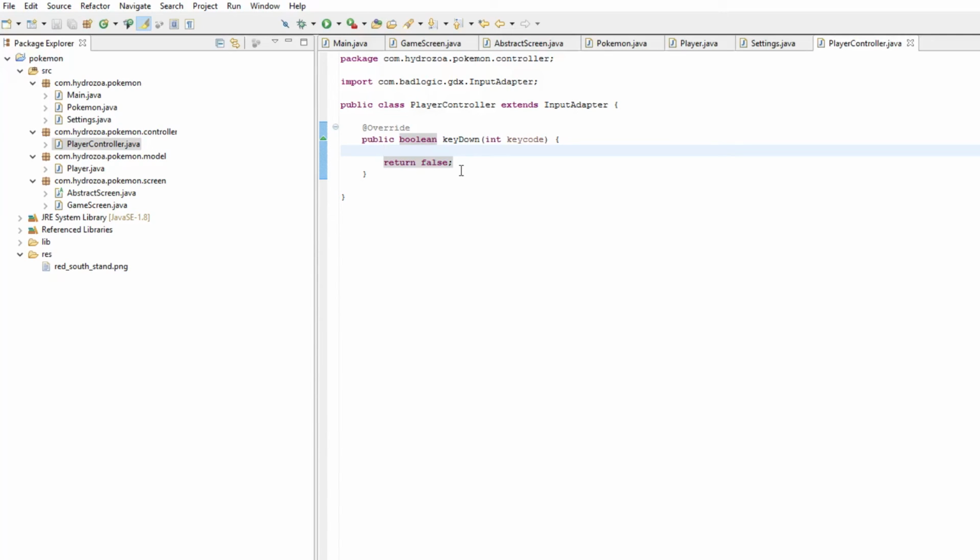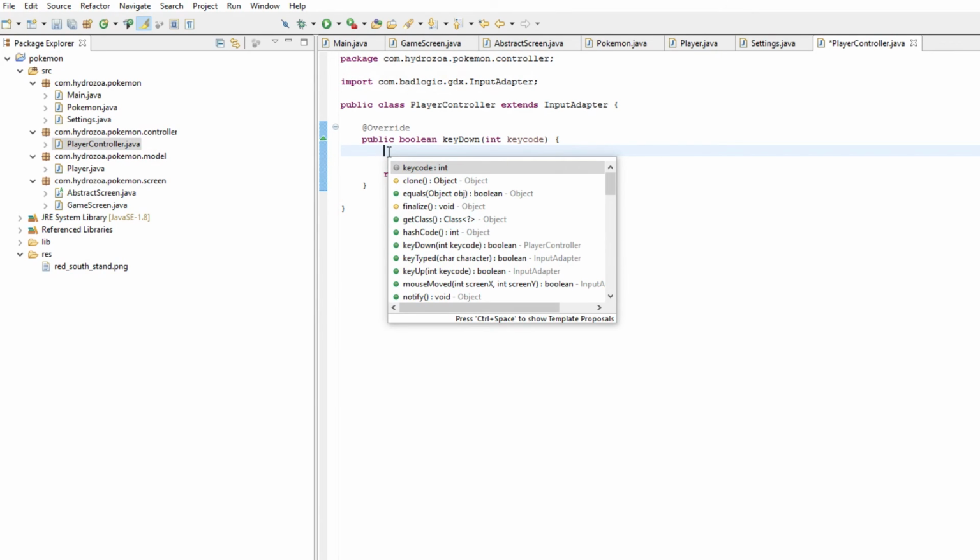Now, if I have a lot of these input adapters stacked on top of each other, then maybe I don't want the input event to go all the way down through the system. You can kind of think of it in terms of windows. When I click the window that is in focus, I don't want the windows behind it to also get the event. So the window in focus will or should return true because it absorbed the event. Now in this case, I don't want to absorb the event, or rather I don't care about it, so I just return false for now.